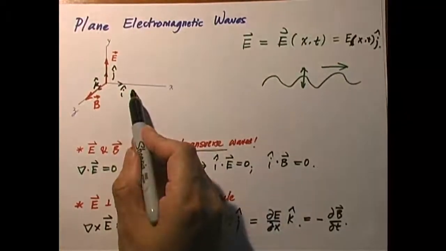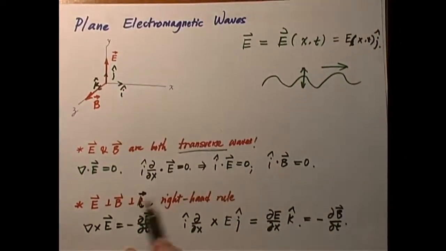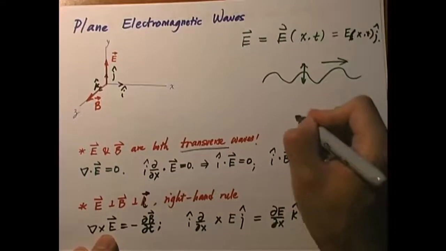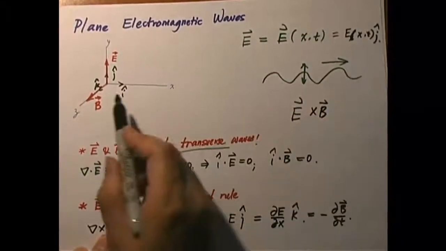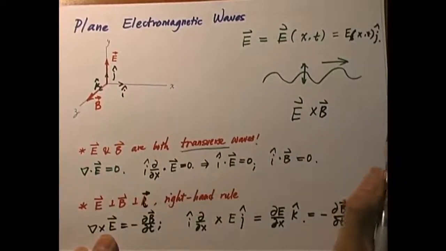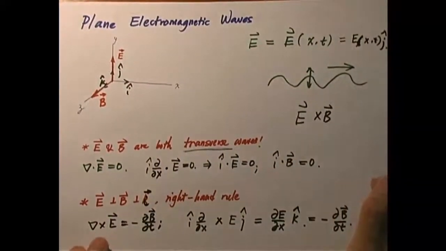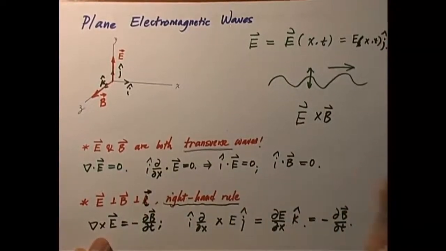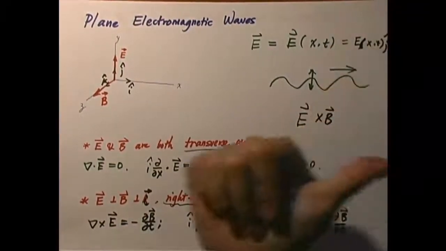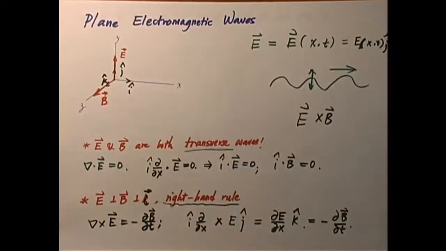As a matter of fact, we can find the direction of propagation by knowing the E and B direction. E is along the y direction, B is along the z direction, so E cross B gives you what? J cross K gives you I. So in other words, E cross B gives you the direction of propagation. This is how we find the direction of propagation using the so-called right-hand rule. Because I use right hand, take E first and cross B. The thumb tells the direction of propagation.